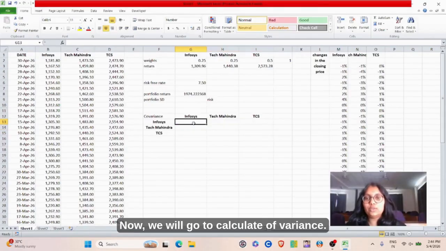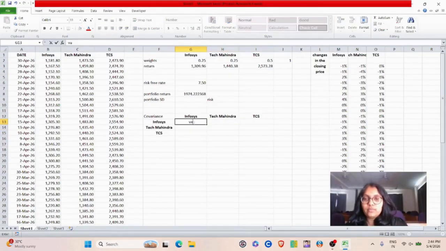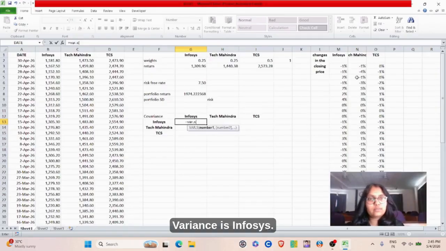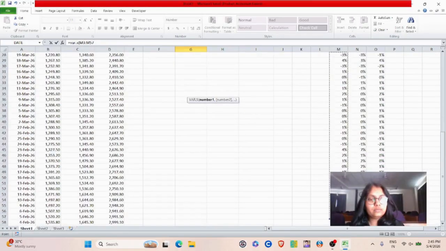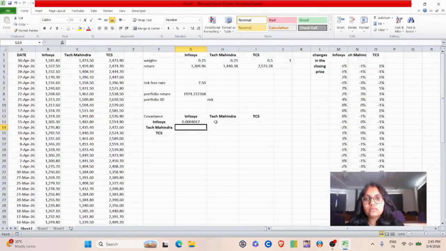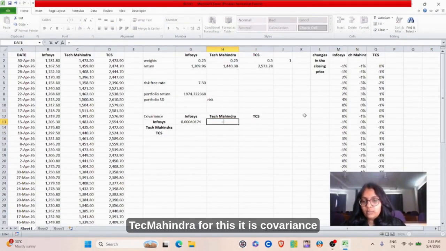Now we will go to calculate the variance. Variance of Infosys. Then Tech Mahindra.